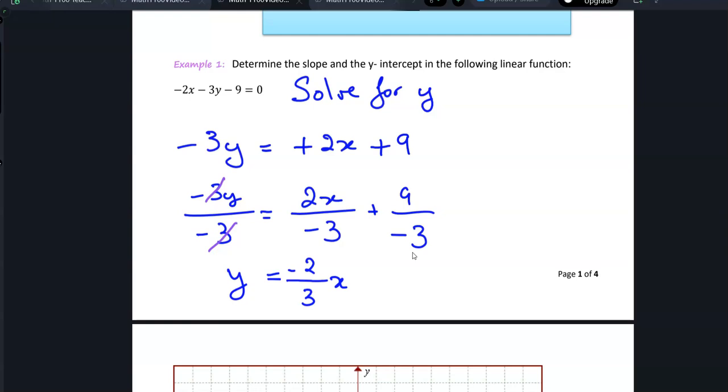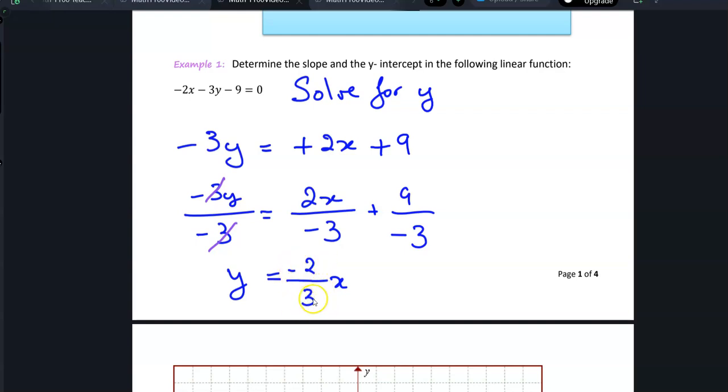Okay, so negative 3 divided into 2 is the same thing as negative 2 divided by 3. If you take the calculator, you take 2 divided by negative 3, you should have a negative value. And then negative 2 divided by 3, you also have a negative value and they are exactly the same. So it's okay to write it like this, negative 2 over 3.